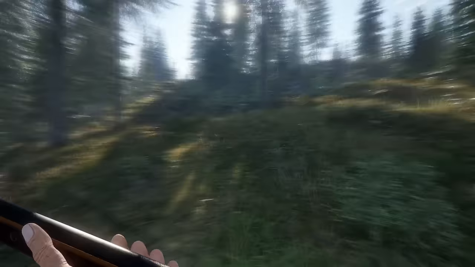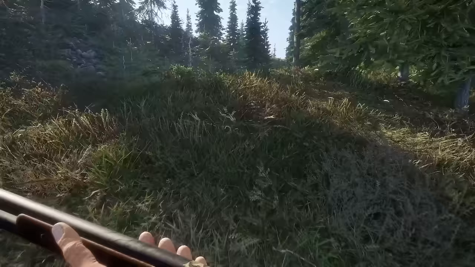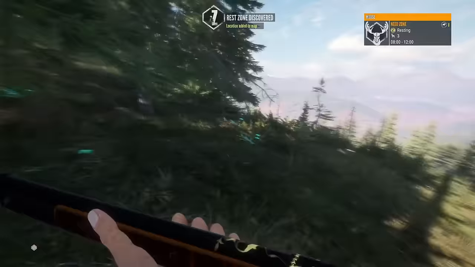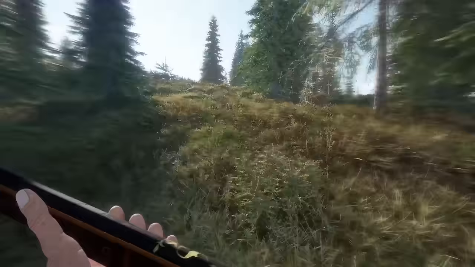Let's see here. We got one rabbit, and that's fun and all, but I want something a little bit bigger. Ooh, nice moose resting zone. And I also want to see what this bobcat was doing. Now, he's not part of the holiday thing that we're going to be doing, but if he's pretty good, I will take him.